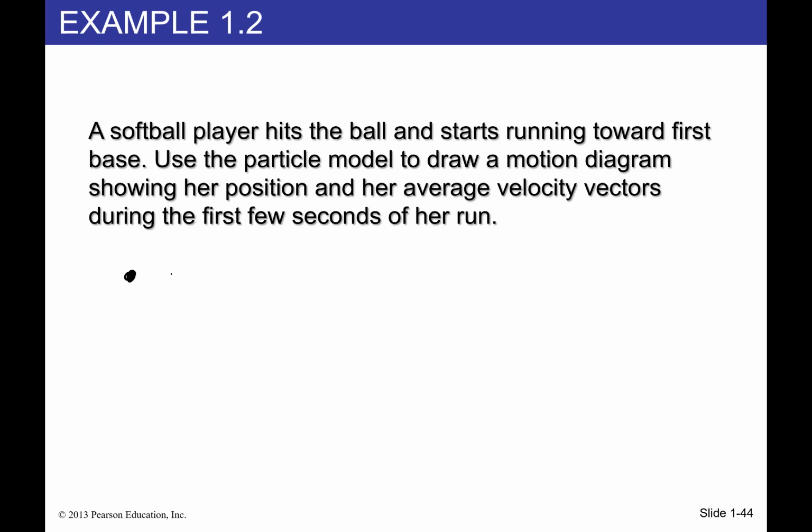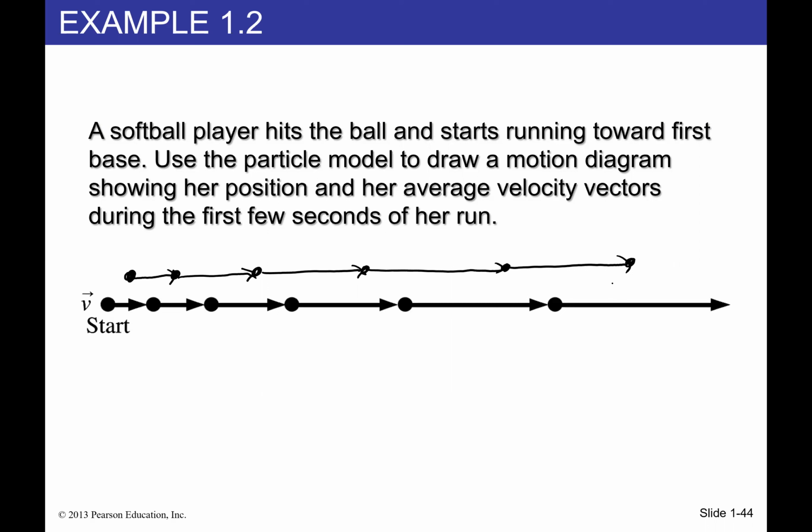And then let's say she starts running. Obviously she starts from rest, and then she's going to start running, and she's going to go faster and faster. That means she's going to be covering more and more distance as a function of time. So if I'm drawing the velocity vectors, I'm going to get something like this, which means an increase in speed, an increase in velocity, right? So basically something like that, right? So that means the object, in this case the softball player, is speeding up as she's moving, let's say toward the base, okay?